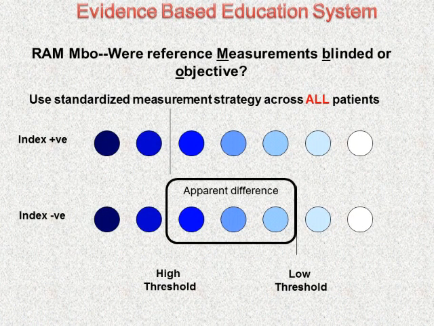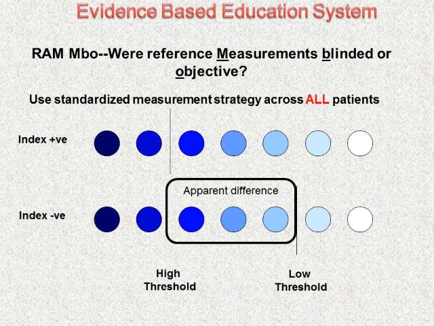And then what we have to know is what kind of standardization has been used. The measurement standard should be the same for all. You can't use a high threshold for one set of tests, and for the other set of tests use a low threshold. Both the tests are going to give you different results. So high threshold and low threshold in any of the tests should be standardized. There cannot be differences in the methodology.